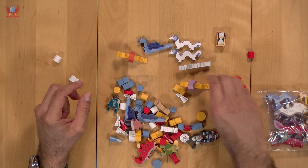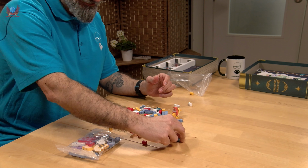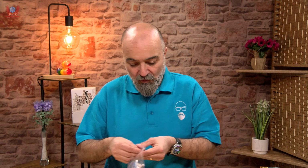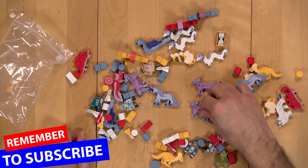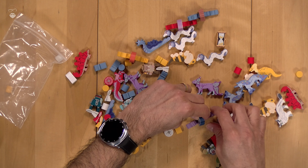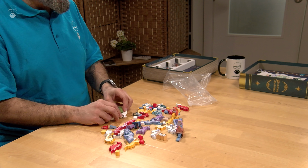The tokens are thick. This is so mega cool. I love that little detail. And again, this is where this game really begins to shine, because we have so many of these creatures that you can use. So many of them. All of them painted. And they just look super cool. So yeah, great attention to detail, and very, very good production from the point of view of all the metals.